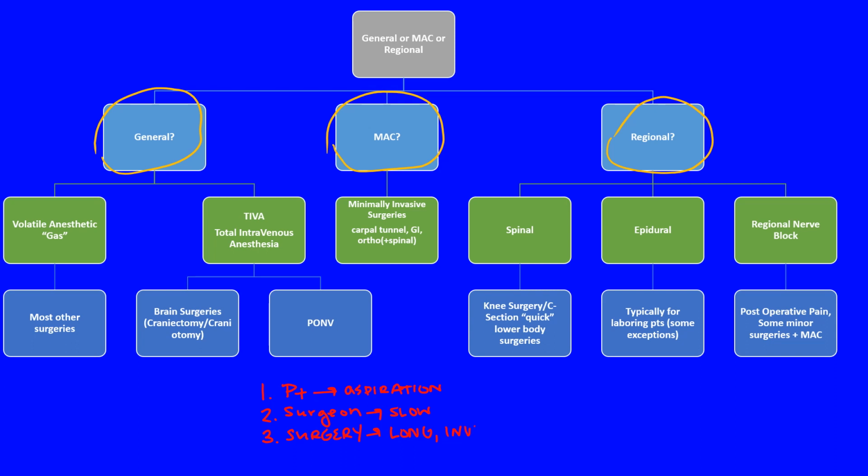So the anesthetic you choose and how invasive your anesthetic is, meaning how many lines do you have, did you start an IV, are you going to use an ET tube versus an LMA, is dependent upon the surgery type, the patient, and the provider skill and comfort level. So let's get back to the topic at hand. What kind of anesthetic are you going to use? Are you going to use a general, a MAC, or a regional? Which one do you use and when and why?